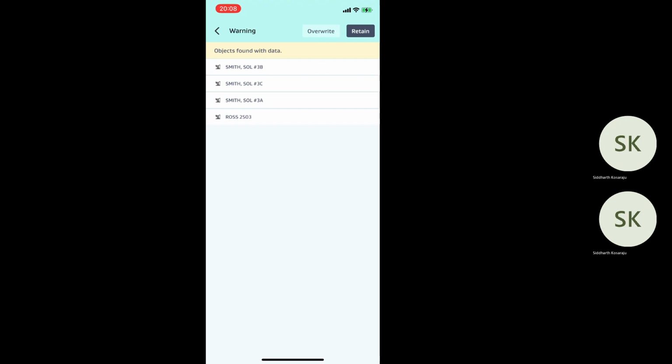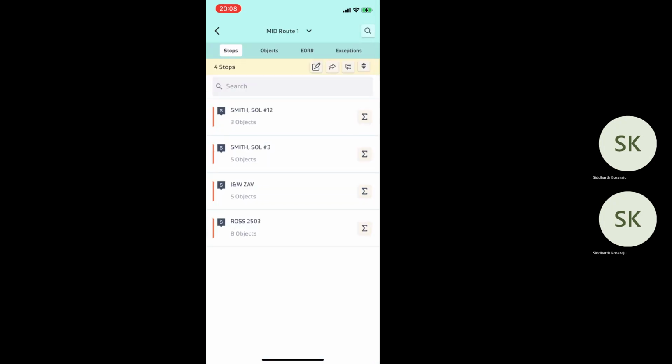When I hit apply, because these 4 wells already have the readings on them, it will ask whether you want to overwrite the data or retain it. I'll select overwrite. As soon as we do that, the values of the downtime, the downtime reason and the tubing pressure are pushed on those wells. Because we have unselected tubing pressure, the tubing pressure would not be pushed.